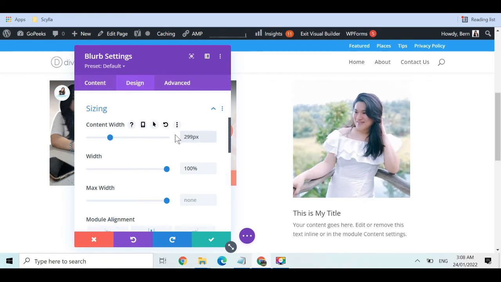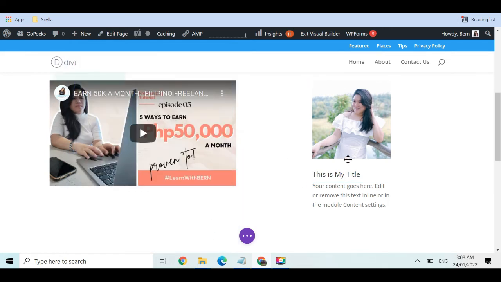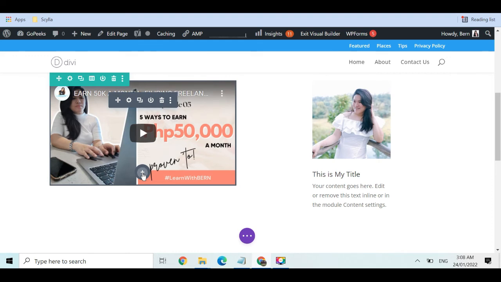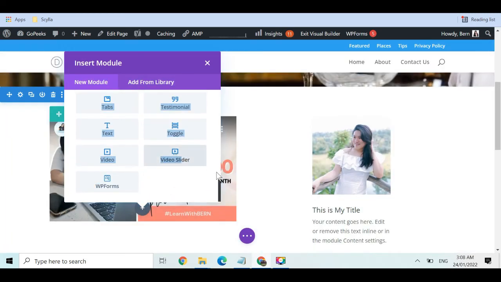So let's make it 200 there, and then apply. So that's it. And let's say you want to add another button here, you can do that again. So click the insert module button, then search for the button.